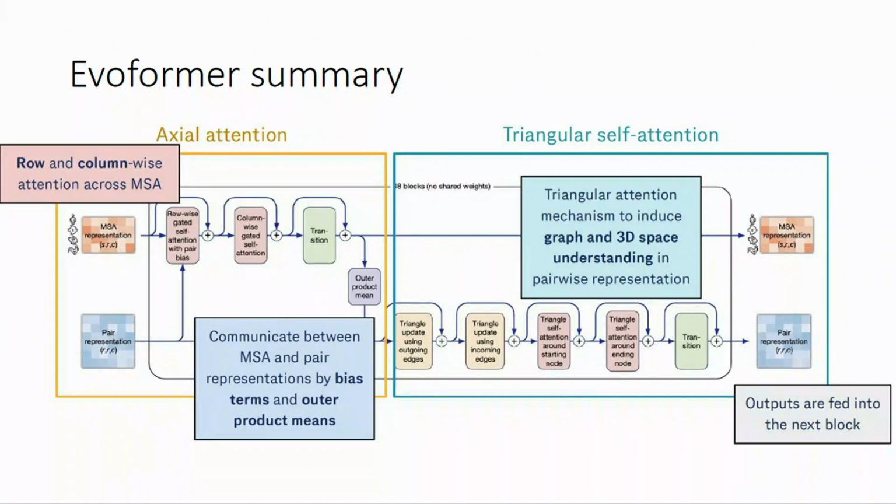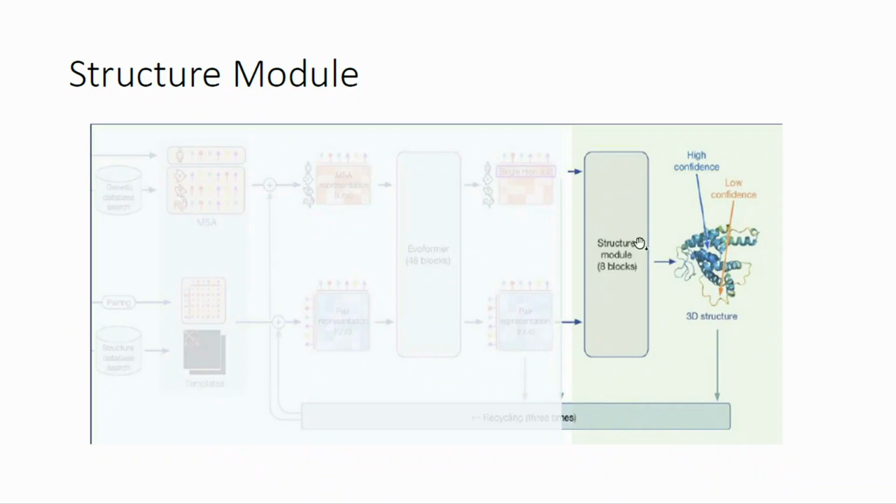Cool. So this is a high-level summary of the Evoformer, right? There are particular blocks that are used to grab information from the MSA, and there are communication modules that communicate between the pair representation and the MSA representation. And finally, we have these triangle updates that propagate the distance information to the global distance. And then these pair representations and the single representation that is learned directly from the sequence are fed into these IPA blocks, which is the structure prediction module.